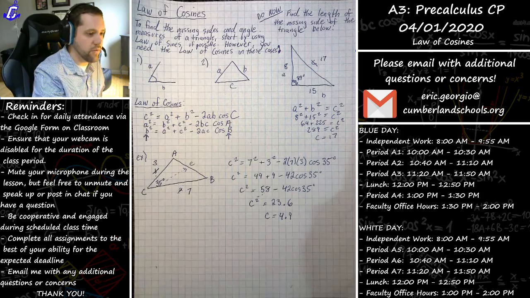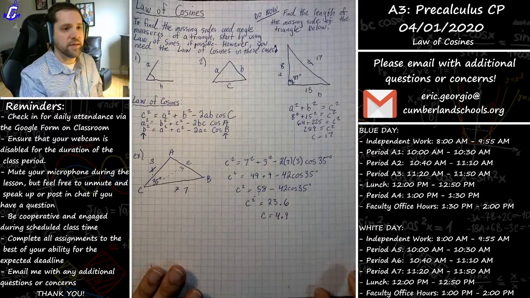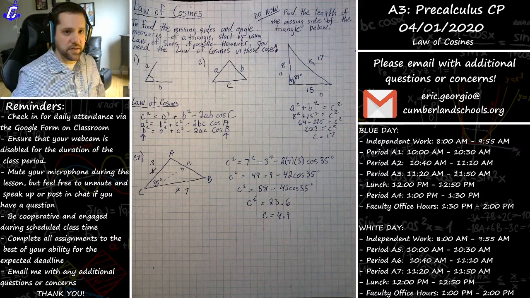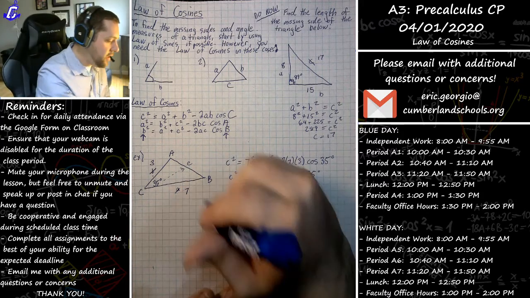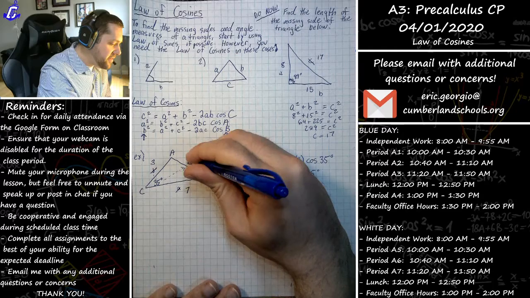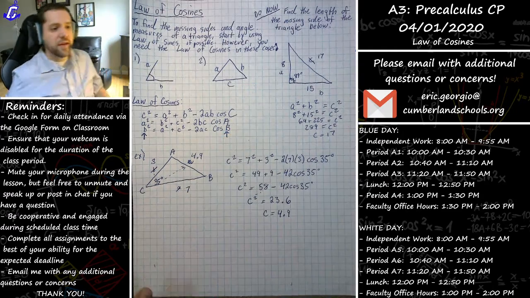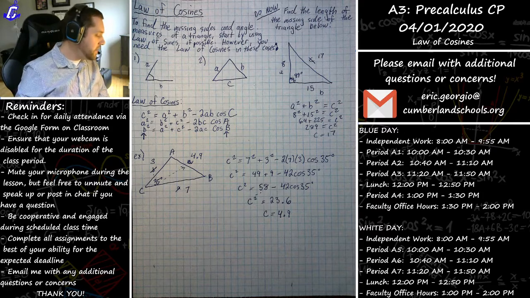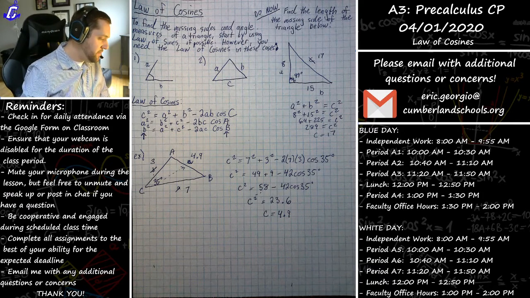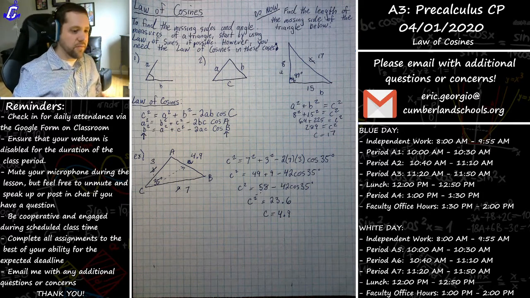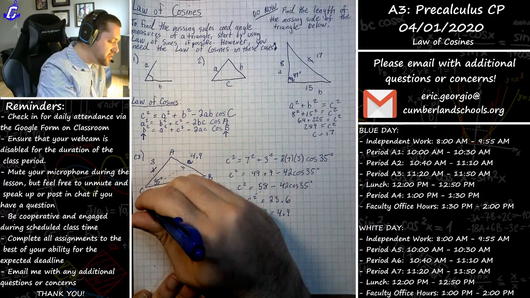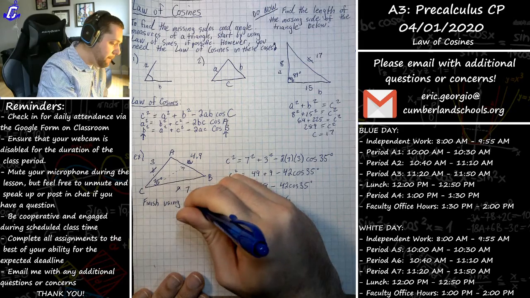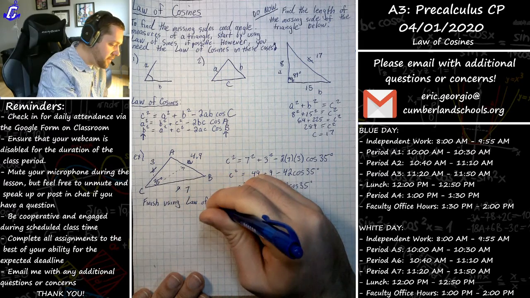All right, just rounding to 1 decimal place there. Does that make sense to everybody, how we were able to figure that out using this law of cosines? Hopefully it does. Okay, so now that we know that c is 4.9, I can go ahead and finish my problem by using the law of sines.